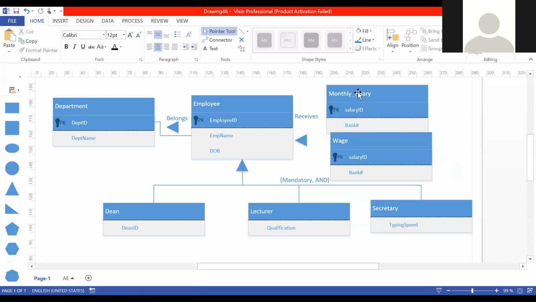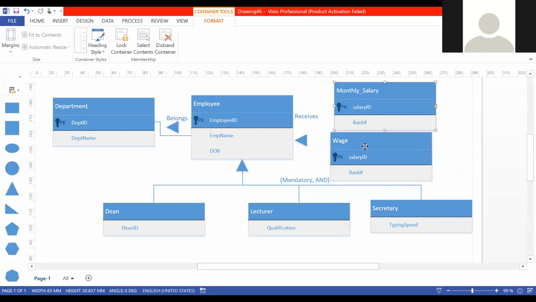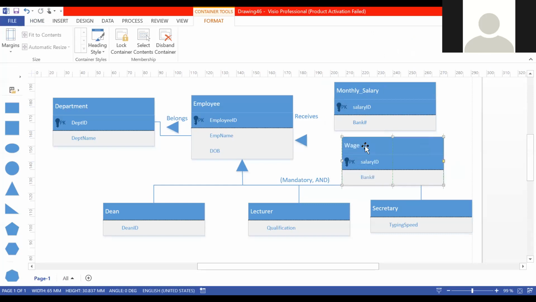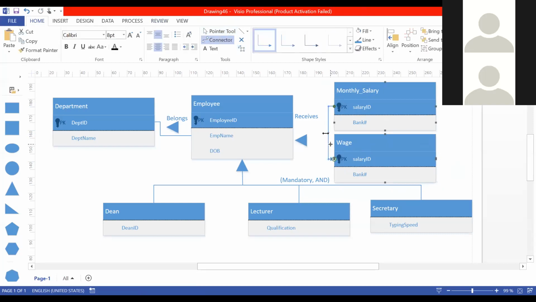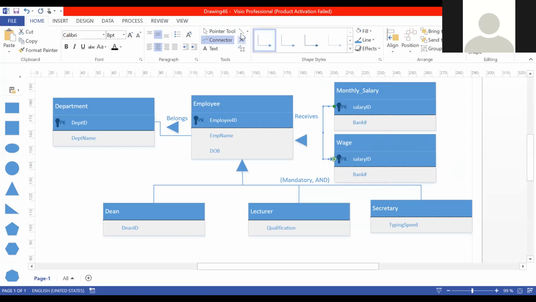In this case, it means that this particular superclass can participate in another specialization too. So if you are to draw this onto this, and then you bring this up here, that is also possible and very applicable.